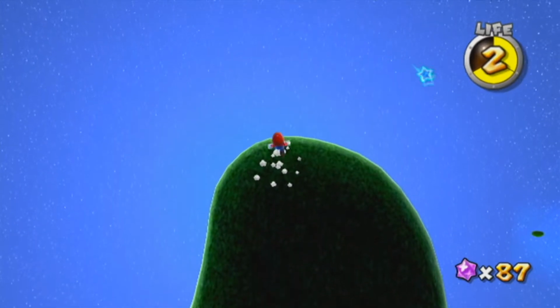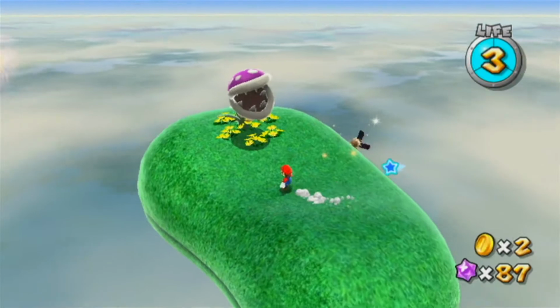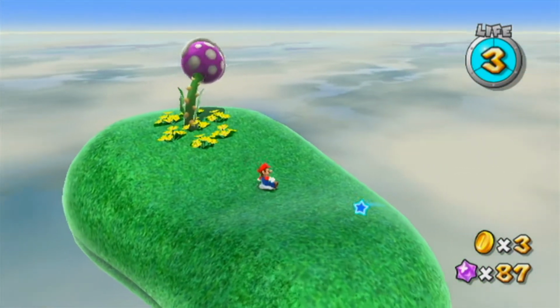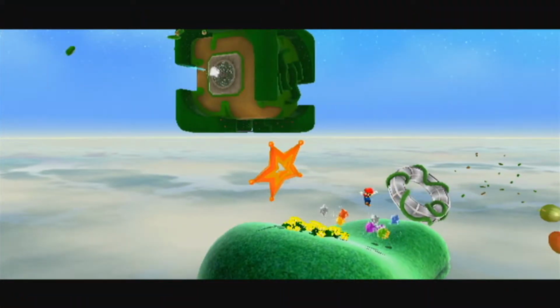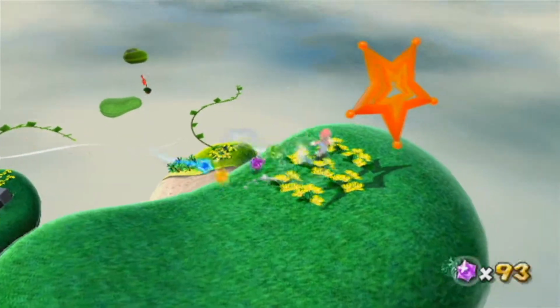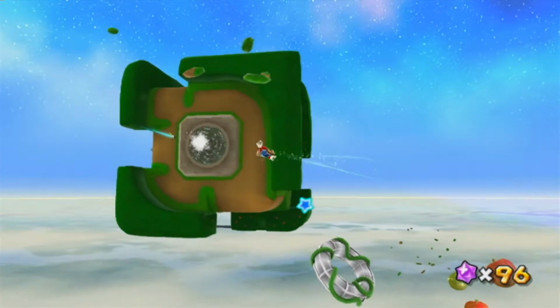And then if we go around to the other side, what we will discover is, look at that, another massive piranha plant, also a coin, very helpful. Bait it into hitting the ground, jump on top of it, and then we have a launch star, not a vine. We had a lot of vines recently, but now we have a launch star which we can use to propel ourselves to this planet coming up ahead.